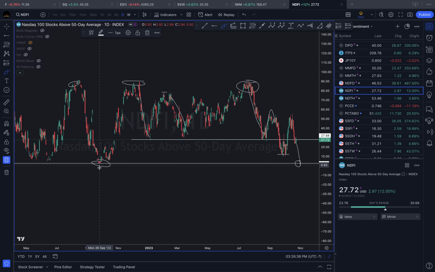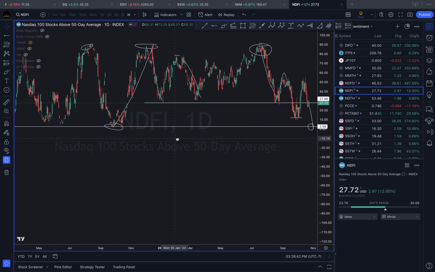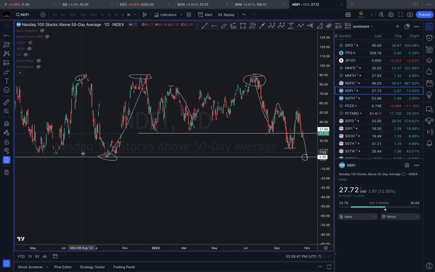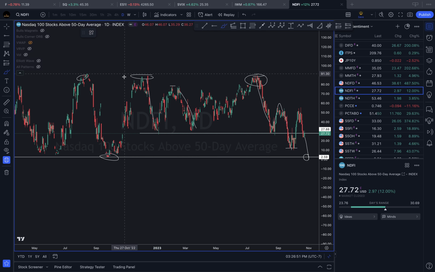And then look at the bounce in the Nasdaq names. Only 2% of the names were above the 50-day moving average, and that means that was easy longs at that point. And then where would you exit? You would exit definitely when price hits 90%, or even when price hits the 50 to 60% range. This is where you can take profits on your swings.